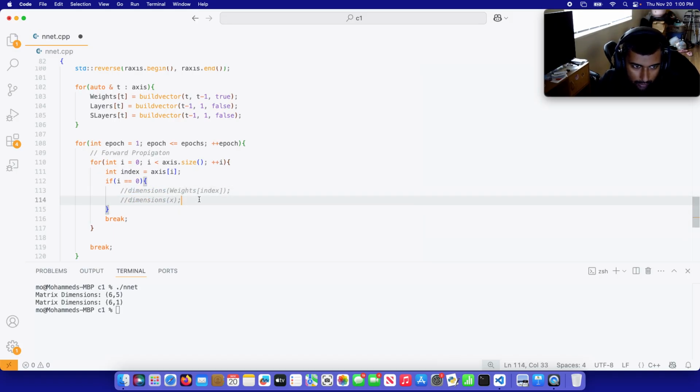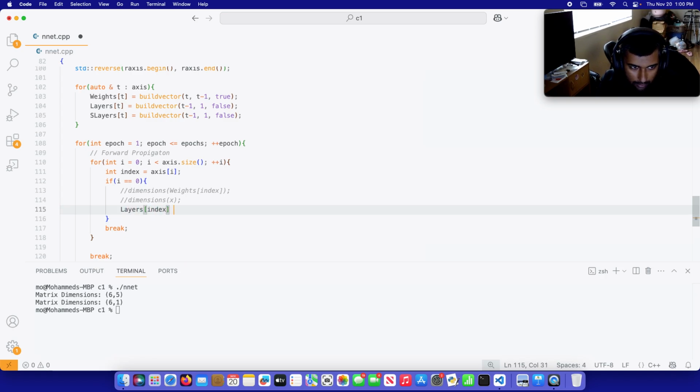If I do layers of index equals, rather, transpose of x, and then do mmult. So transpose of x, mmult of weights of index.